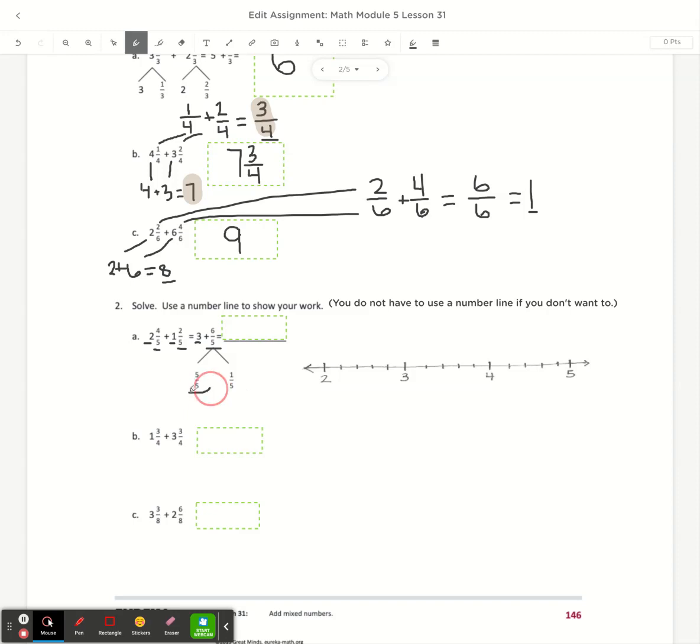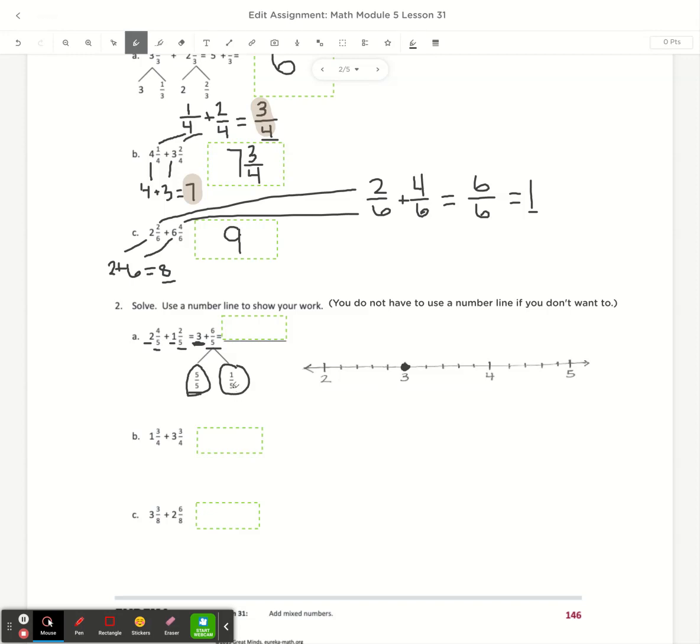So they broke it up here on a number bond for us. So they broke it up into 5/5 or 1 whole and 1/5. That is another way to write 6/5. So if we want to figure out what our actual answer is and we would like to use the number line, I would start off by plotting a dot at where our whole number is. So our whole number is at 3, so that means that I would put my dot right at 3.